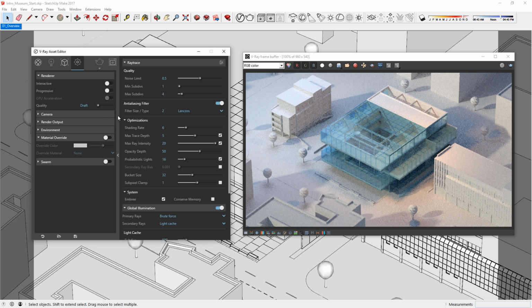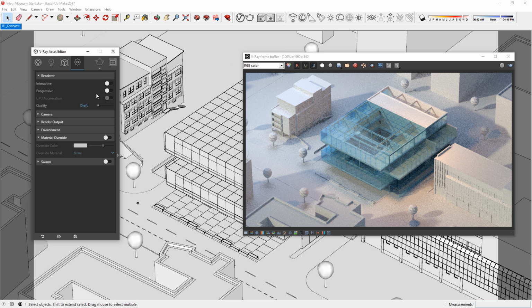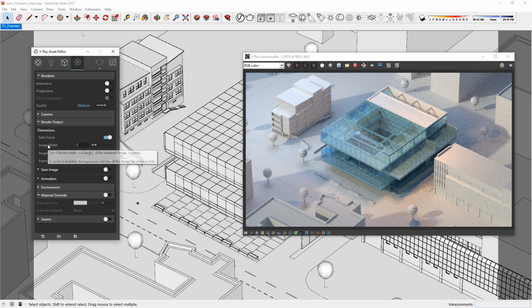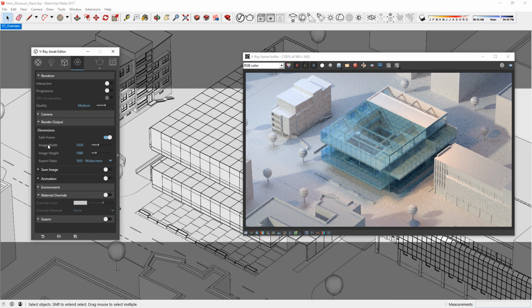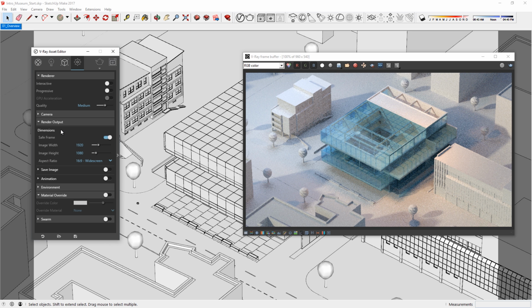Besides this, of course, we can control all of the quality just from the slider here, and that's exactly what I'll do, continuing with a more high quality render, which let's say medium, a bigger resolution, Full HD. Okay, and then to make things faster, I'll use the V-Ray Swarm.